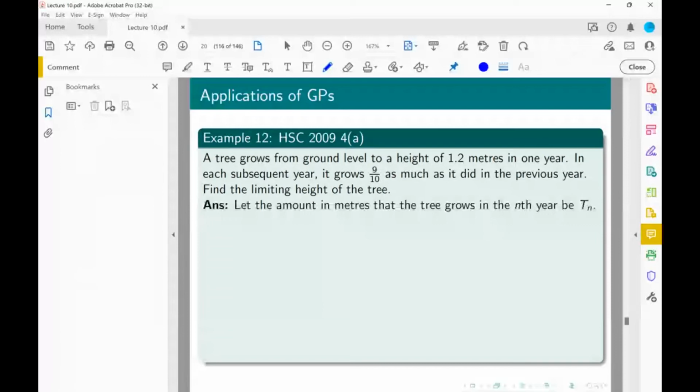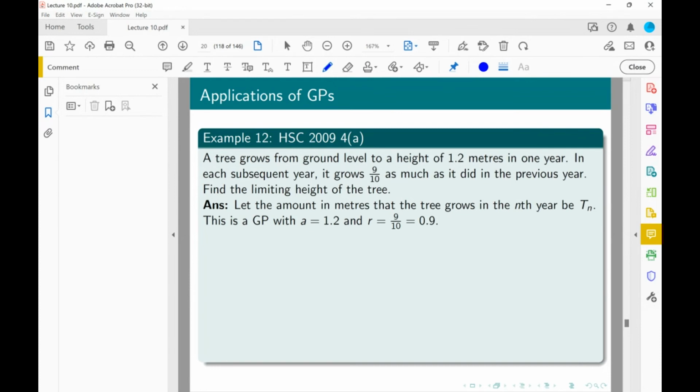Given it grows by 9/10, the rate is 9/10. Yeah, it's going to be a geometric series with 9/10. One thing I should point out with these HSC questions is part of what gets tested is the fact that you know it's a GP. Obviously the lecture today is about GPs, but when you see this at the end of the year as an HSC student, you'd have to recognize that you'd want to use tools about GPs. So yes, it's a GP with a common ratio of 9/10 and the first initial value is 1.2. So it's a GP with a = 1.2 and r = 0.9, all in meters.